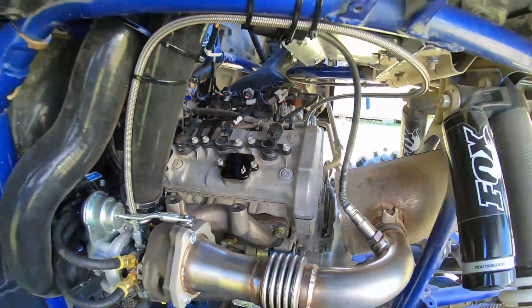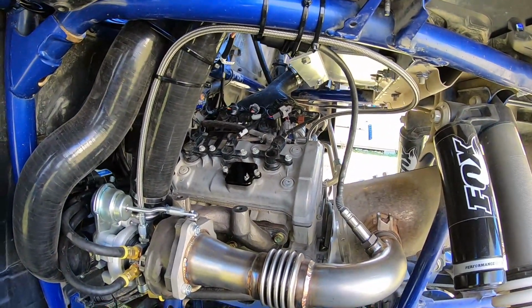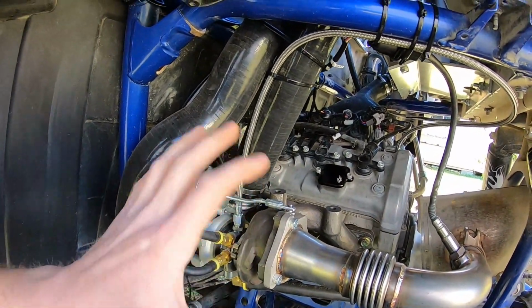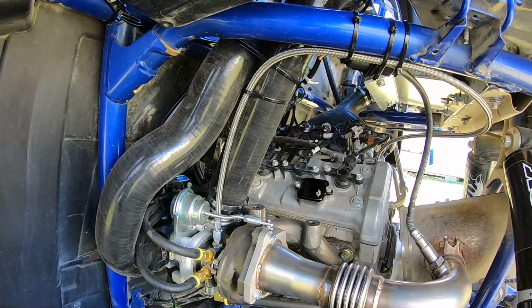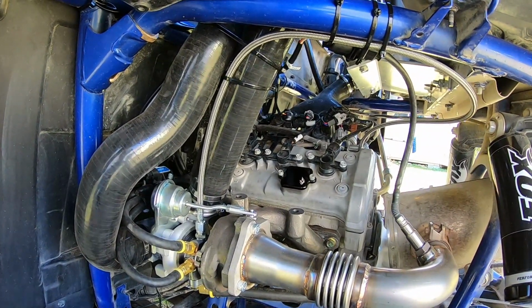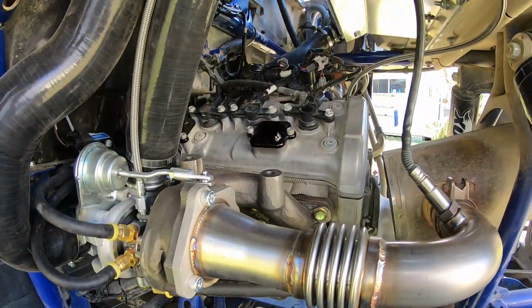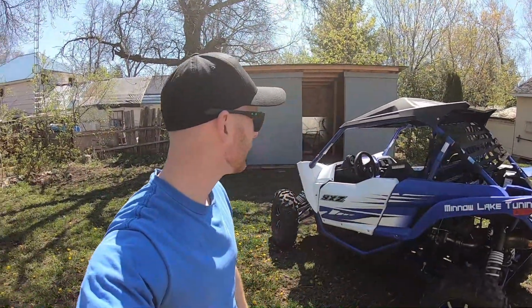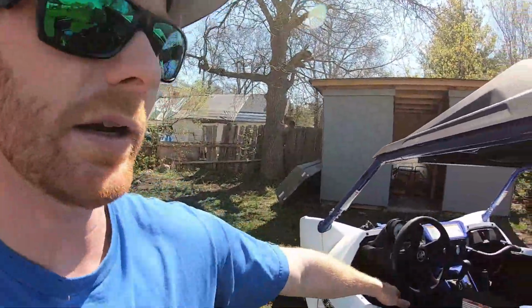So really that was the few things that I ran into trouble with. Just like I said, some people had to cut some of these silicone lines to get things to fit nice and to get things to be not kinked. In my case, I didn't have to. It went on pretty good. So that's about it for little things that I ran into trouble with that might help you guys if you're installing it. I also made a plate here.